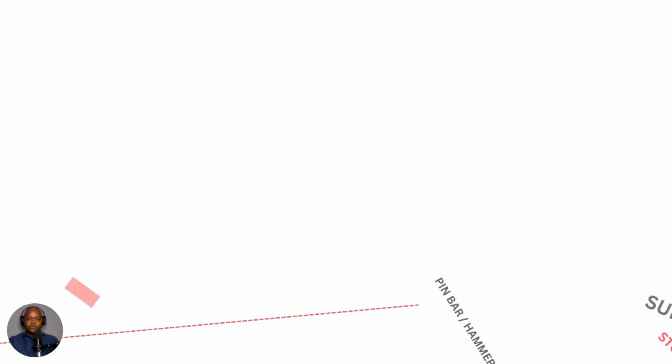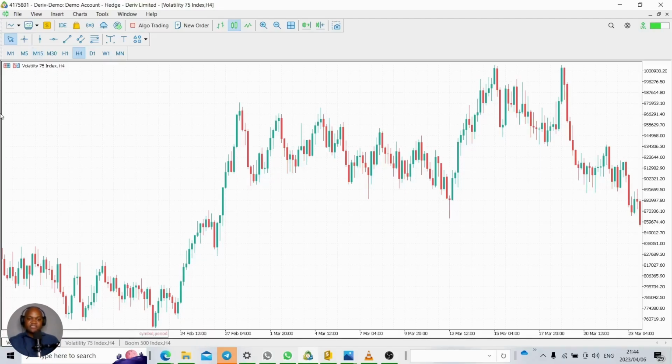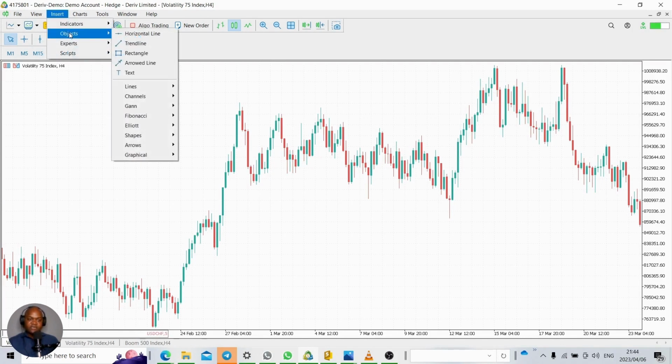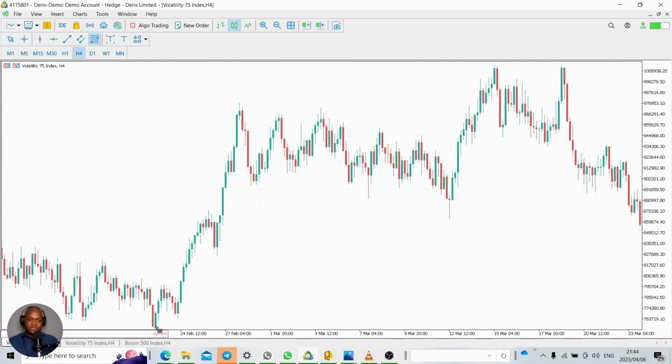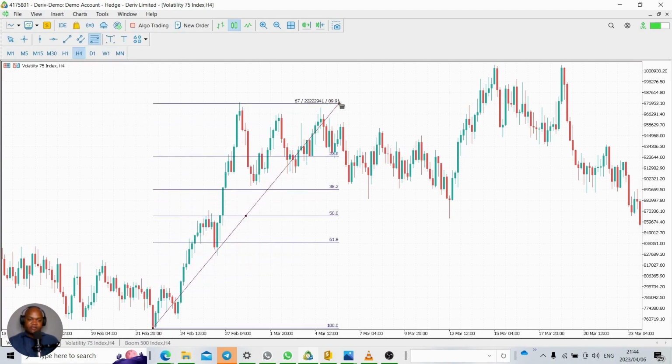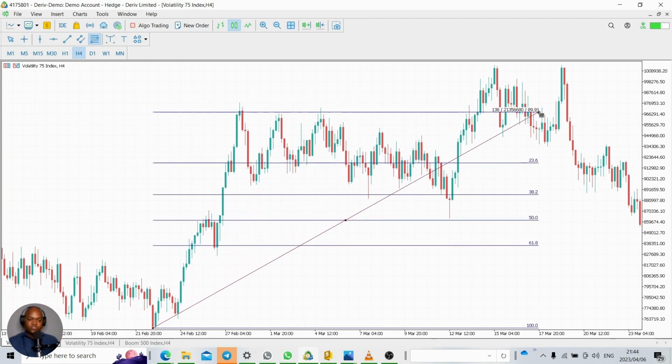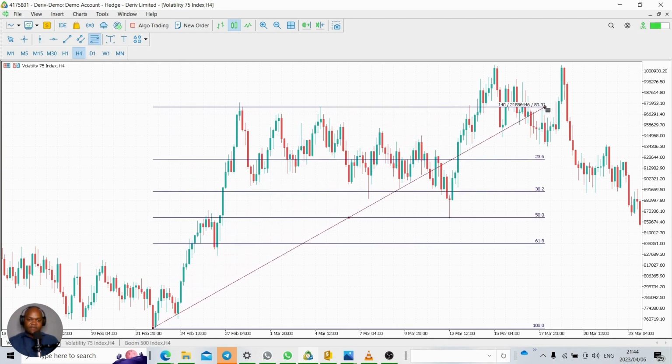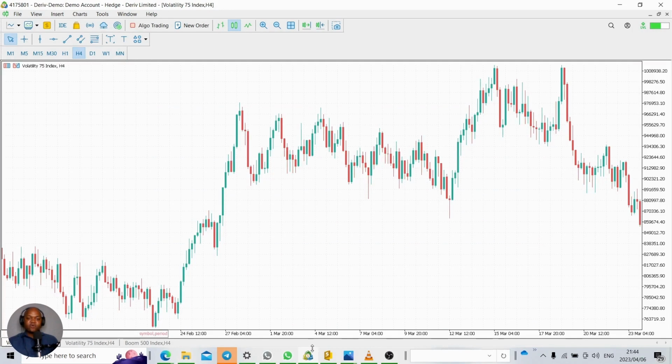So in our next strategy, we're going to be making use of something that is different. We'll make use of what we call Fibonacci retracement levels. So with Fibonacci retracement levels, if there is an impulsive bearish or bullish move, we'll stretch it from the swing low to the swing high. Then the most important levels that we're going to be focusing on, we have 3 important levels. The first one is 61.8, the next one is 50.0, and the next one is 38.2. Those are the 3 most important levels. So you wait for the price to reach that level.